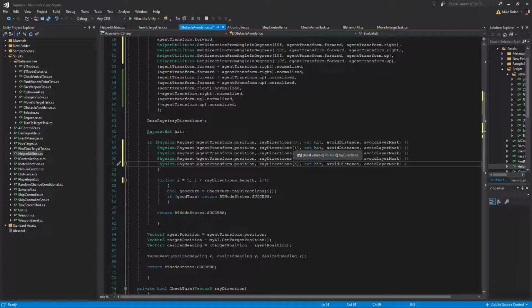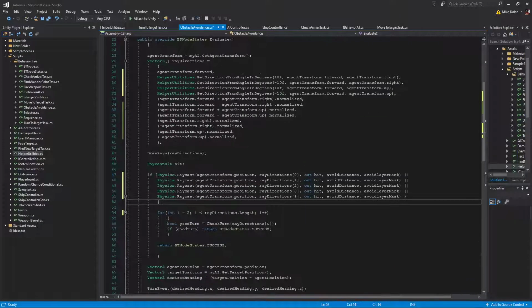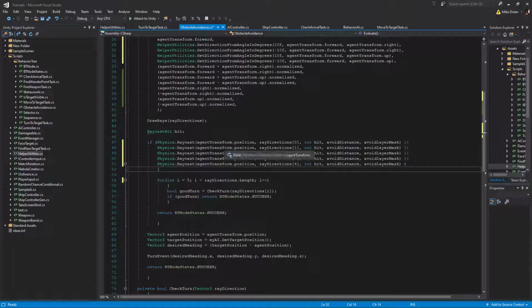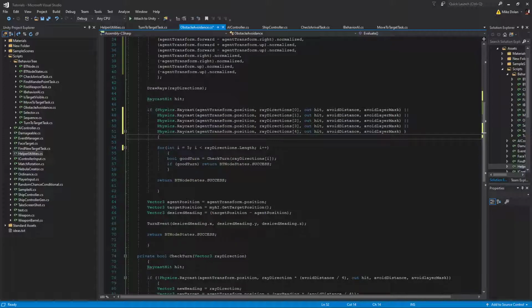If they hit anything, it means that your ship can't fit through wherever it's going, and we need to now go through our list of directions to choose. Okay, so this makes a more robust obstacle avoidance algorithm here. Still, it's not perfect. I really think pathfinding is the most perfect solution for this type of stuff, but we're going to have to come up with an interesting and dynamic way to generate that without crashing our computers. So in the future, I'm thinking job system and some sort of node-based A star. Okay, I think that's the major part of this obstacle avoidance that I wanted to show you.